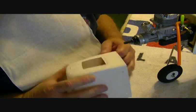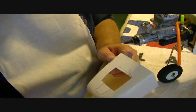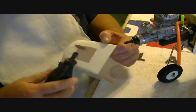So I didn't get this on film, but we marked our cutout. We're going to start with that hole right there. I used my disc. I'm going to have to go quite a way farther back.